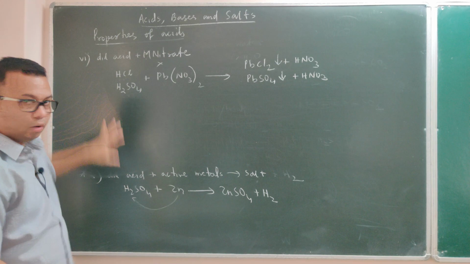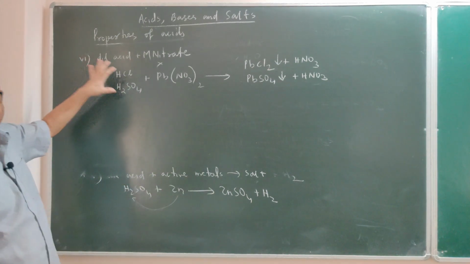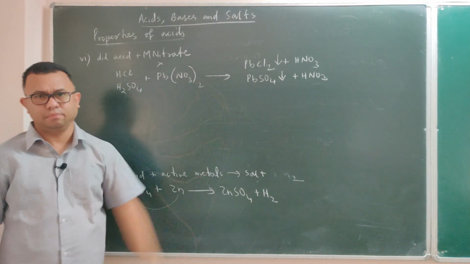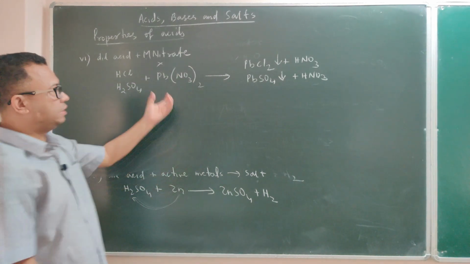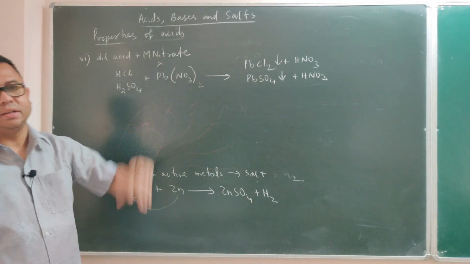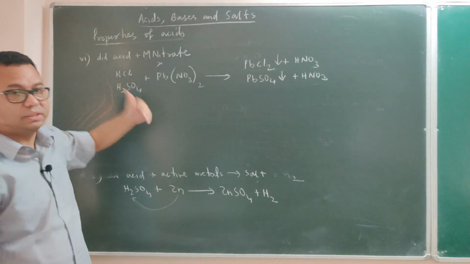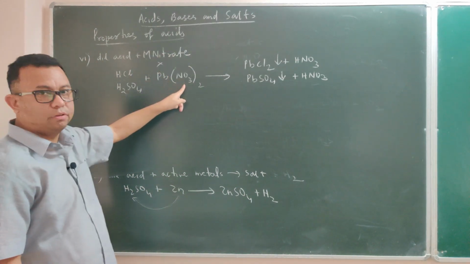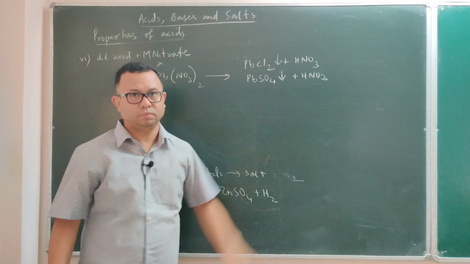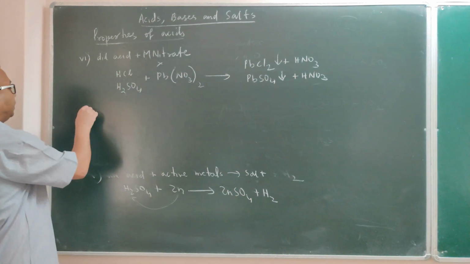So that means only these two, sulfuric acid and hydrochloric acid, react with lead nitrate. See why I told only 5, even the 6th one is there? Why did I say only 5? Because this is specific to these two acids only, and only one particular nitrate. Actually there are some more nitrates, for example silver nitrate and mercury nitrate for chloride, and for sulfate other nitrates are also there, but generally lead nitrate is applicable for both. That's why we say lead nitrate is the only nitrate which reacts with these two dilute acids to produce insoluble salts.